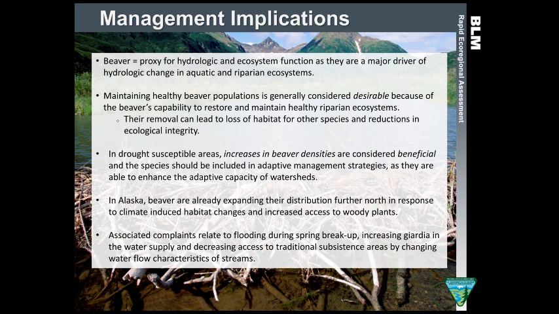So what does this mean for managers? Beavers are used as a proxy for hydrologic change and ecosystem function, and they're a major driver of change in aquatic and riparian ecosystems. Maintaining healthy beaver populations is generally considered desirable, and a lot of the literature I read came from drought-susceptible areas, where they say introduce beavers because increases in beaver densities are considered beneficial, and beavers should be included in any adaptive management strategy.